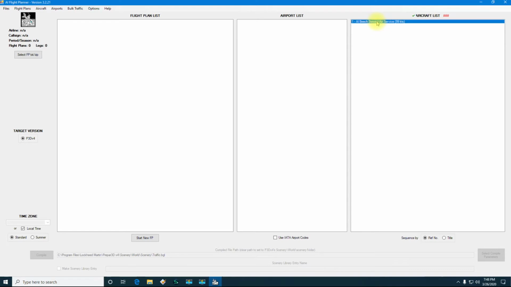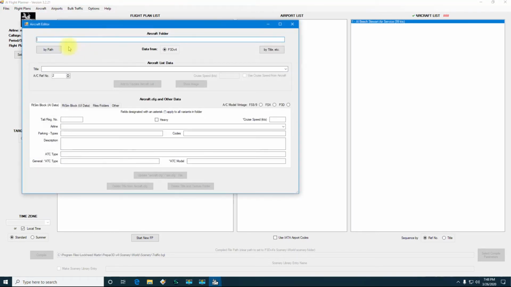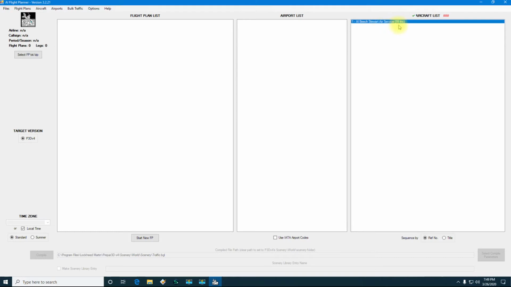So now this is the AI aircraft we're going to use in my flight plan. And that flight plan I'm talking about is the one going from my Battle Creek Airport over to my Marshall Airport and then back again. We'll be doing touch and goes. So now if you want to later on add another aircraft to this same flight plan, you just do the same thing. Go to aircraft, add it, just add the next aircraft and it'll pop up below that. And there'll be 1, 2, 3, 4, 5, so on and so on. But for right now, I just want this one Beech 18 aircraft.